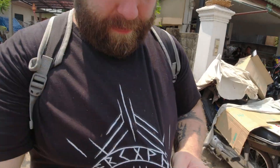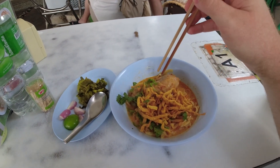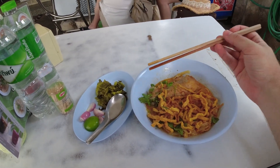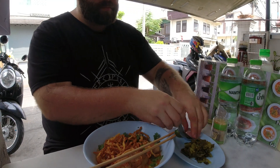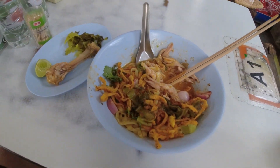Okay guys, we made it to stop number three on the Khao Soi journey. This place is Khao Soi Maesai, if I'm pronouncing it correctly. This is just a four-minute walk from my hotel room — I've been here a few times already. You might notice by this point I've got orange splatters all over my shirt from slurping up all the noodles. Bowl number three is here — a thing of beauty. Look at that, got a drumstick in there. I know these crispies are real good. Let's dig in.